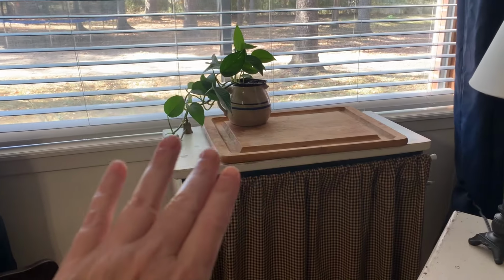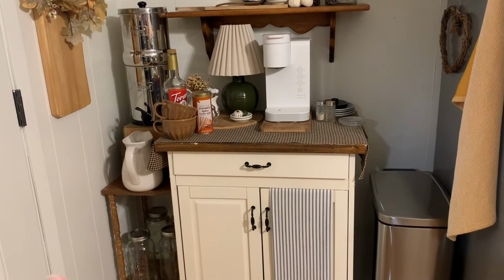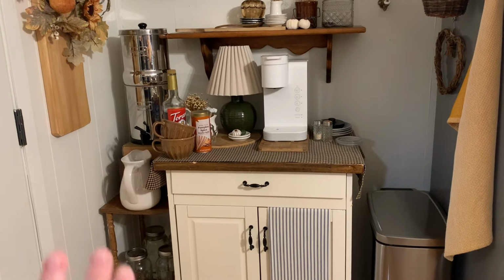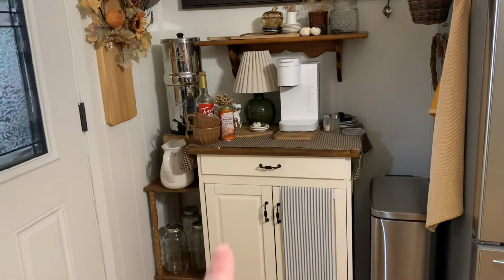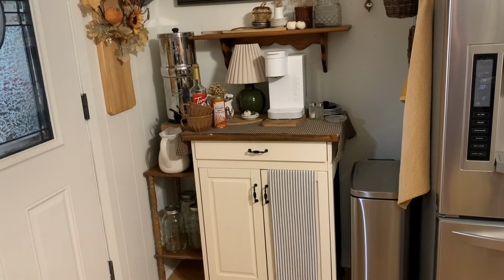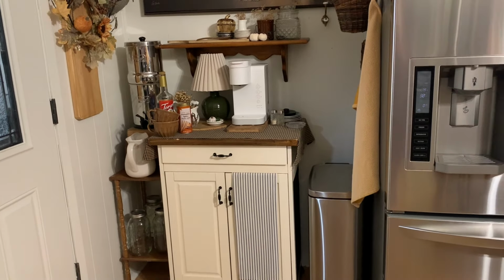I've already been kind of moving some things around. That way all the things that are in this cabinet, I will not have to worry about relocating until I find a different table for underneath that bay window. So I think what I'm going to do is go ahead and just move all of this stuff, sweep and mop under here real good, get the new coffee bar table cleaned up, and put it over here, and then I'll decide what I'm going to do with that. So let's just get busy doing that.